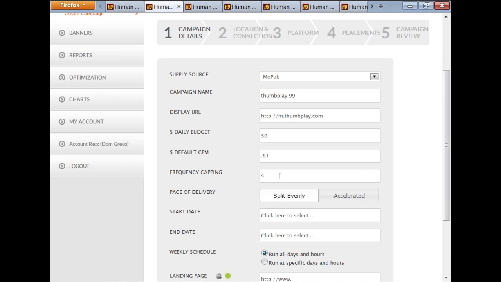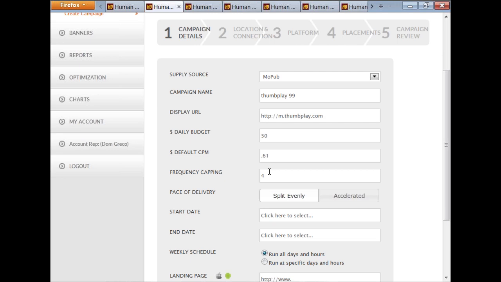If you have a campaign that's making 3-4 times ROI, you're going to want to get as much traffic as you can, and you might increase your frequency cap to 12 or 15. And if you have a campaign after you optimize it, and it's still not giving you the return that you want, another dial or another optimization tip in your toolbox is to lower the frequency capping, and the minimum would obviously be 1. That means a user would see 1 banner from the campaign in a 24-hour period.